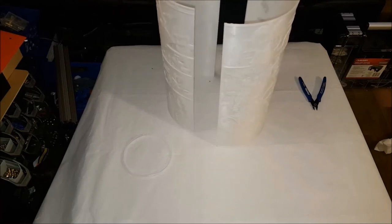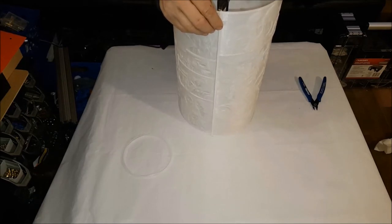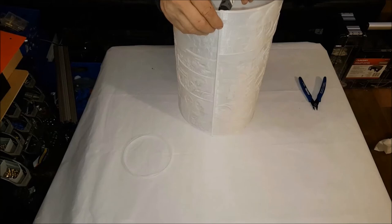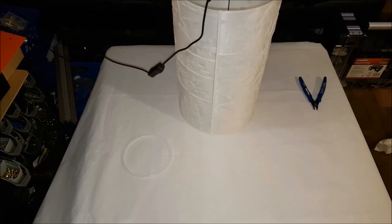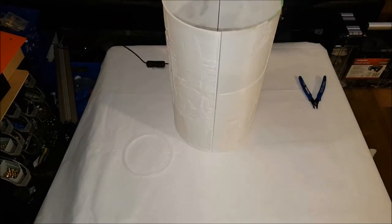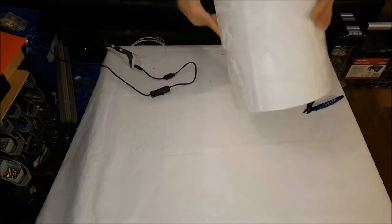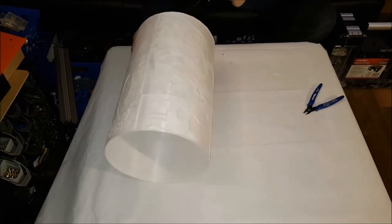I don't have very much of a reach with this cord. Let's do the weld, just a small weld in each corner to hold it in place. Let's see how far we can get inside here on this seam.